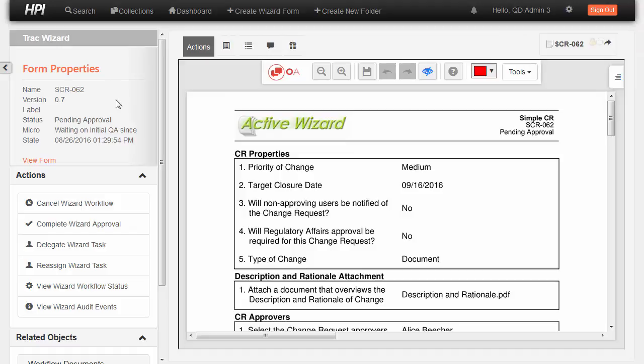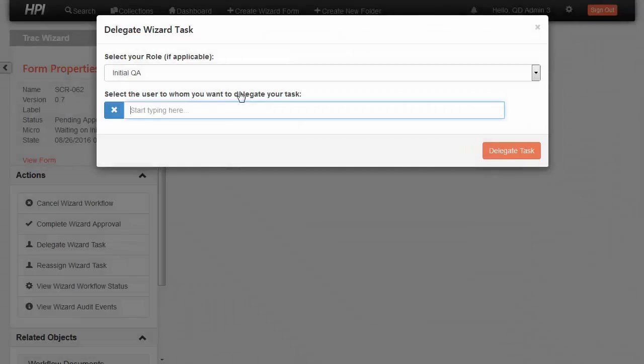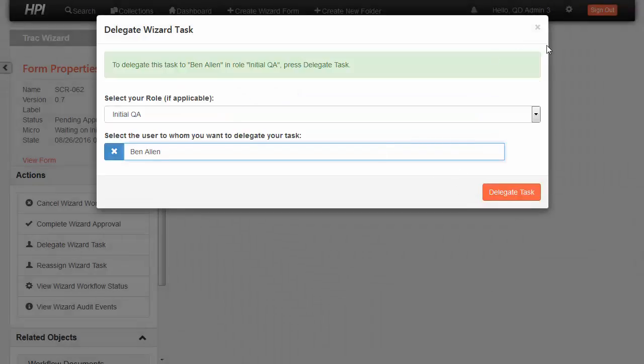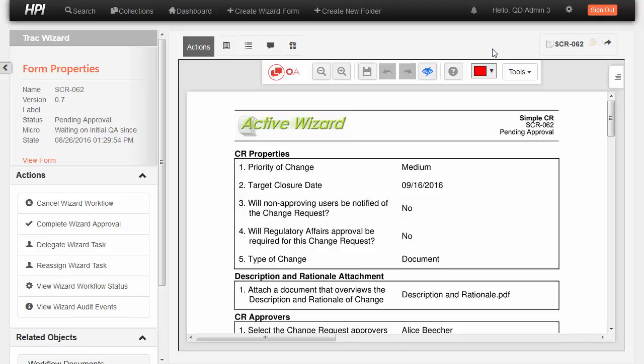So now I can see a few things with this. First of all, since it is a pending approval form, I no longer have the ability to edit the form. This is something we can configure based on the security in the repository, but most of our clients don't want any edits to happen during the approval route. We can also see a few other options in here. I can delegate my task. This user also is in special groups to allow them to cancel and reassign. But this delegate allows you to delegate your task to another user. So if I delegate my task to Ben, it would send the task to his inbox.